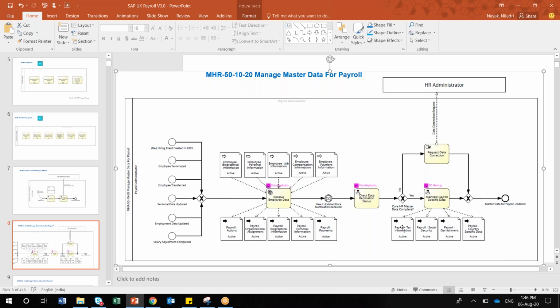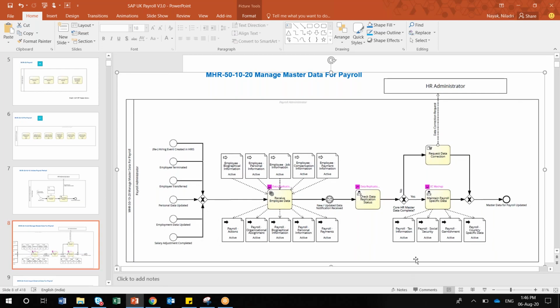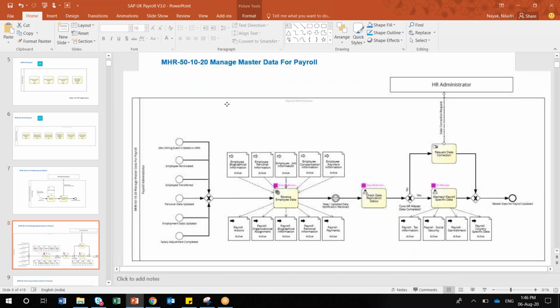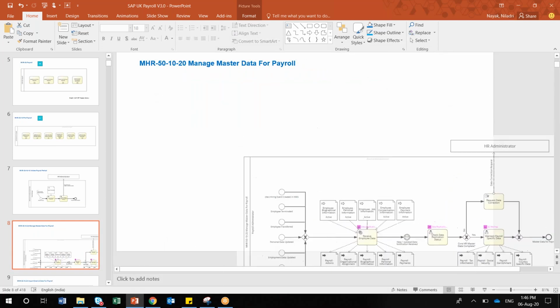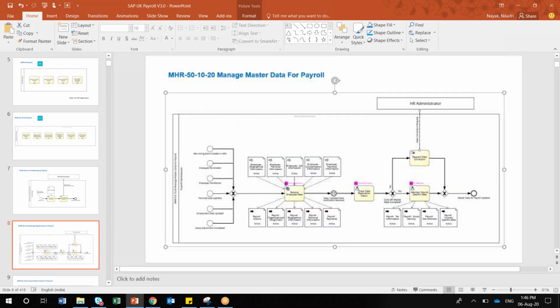I made this slide a little generic, so it is not specific to any country payroll. From a future perspective I kept this slide, and there are certain things which may not be applicable, like garnishment and social security, which are US specific. Today's session is more of a generic one. From the next session onwards, I'll be more specific to UK payroll. This is the overall understanding of how you can manage master data for payroll. Generally, at present, you are doing it on-premise. That is very simple.